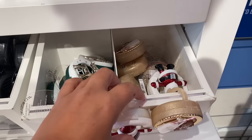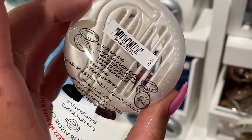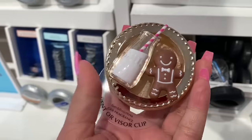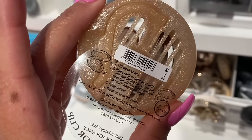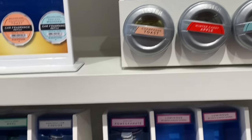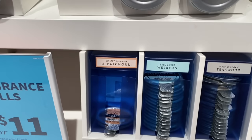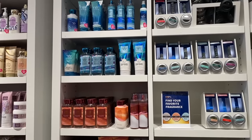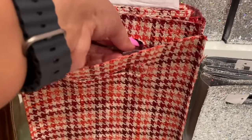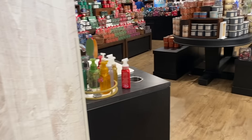We have new Christmas car vent clips — the reindeer one is $11.95, the Santa Claus is $13.95, and the gingerbread with milk is $11.95. Those are the only three our store has out, but I know there are a couple more new ones coming soon. We also have Luminous in car fragrance. I was looking at Endlessly and Wild Sands — shouldn't those be 60% off? The minis are $4.95. Let's go to the back to see all the new Christmas items.